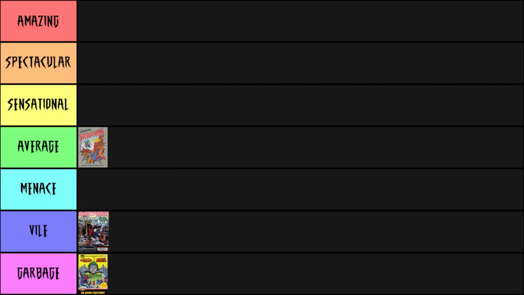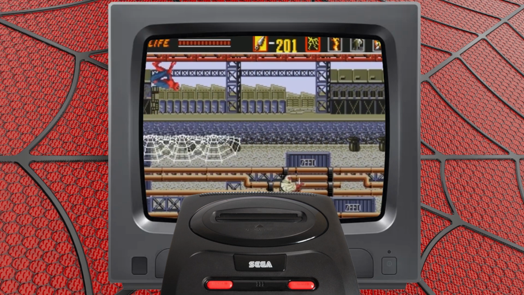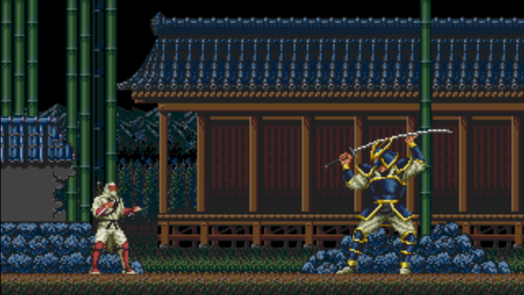Garbage. Would you believe Spider-Man once was a video game villain? Admittedly, it wasn't for a Marvel title. In 1989, Sega developed a ninja action game called The Revenge of Shinobi for the Genesis. Players controlled a white ninja who fought his way through various levels.